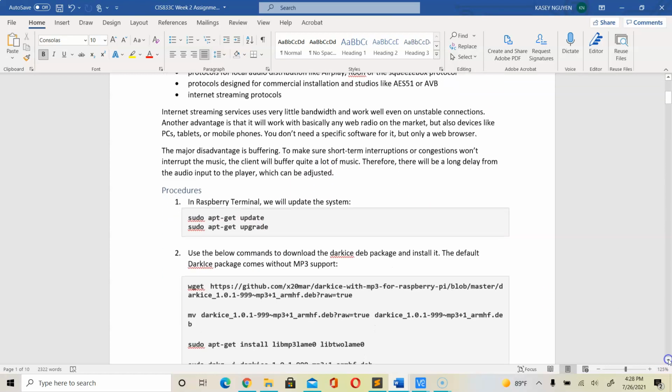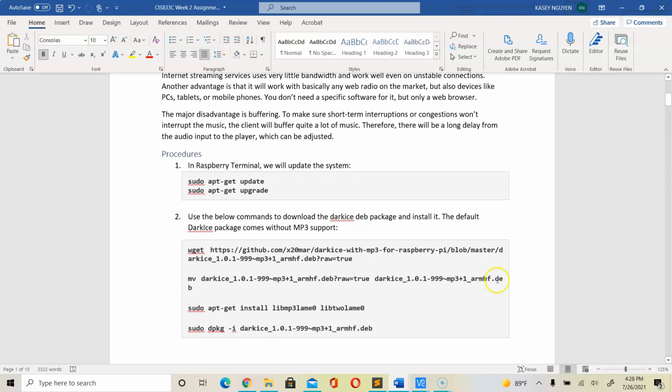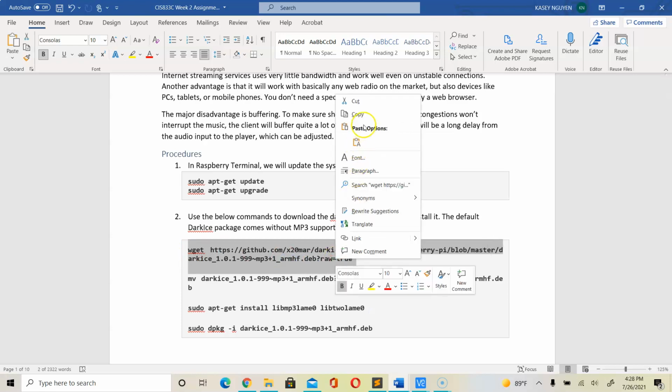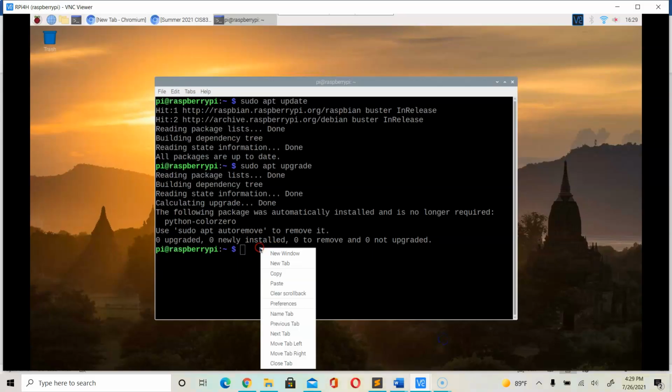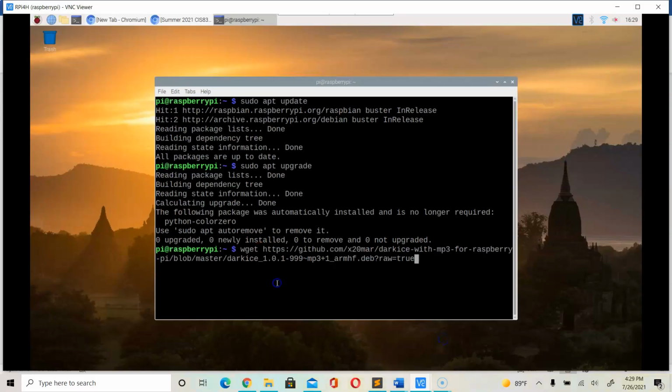Then after that, we're going to download the DarkIce deb package and install it. And with that, we have to pull in some of the library. So I can simply copy this command, and I would go to my Raspberry Pi terminal and paste it.